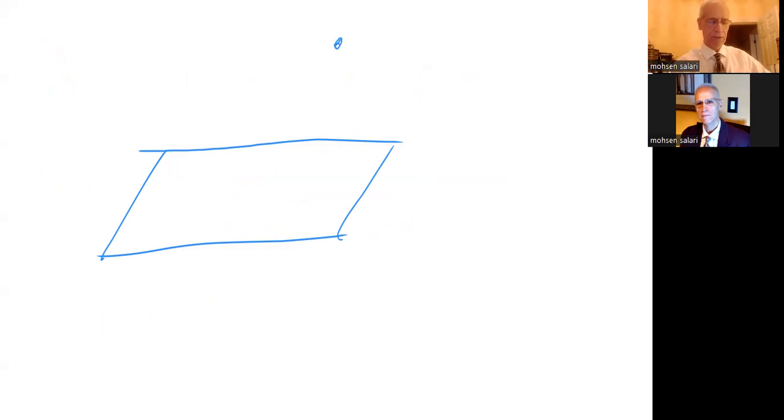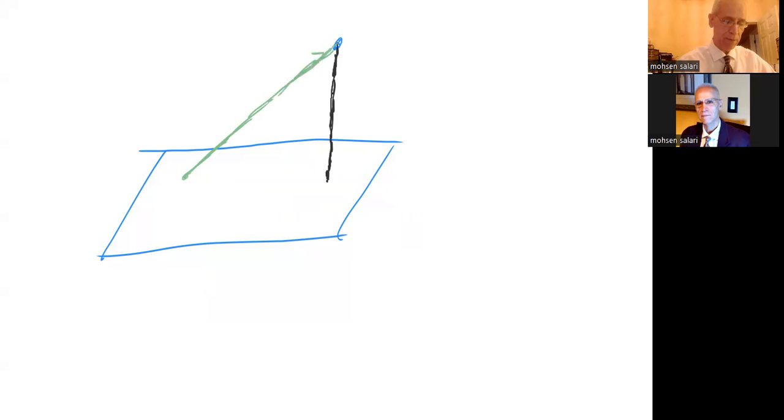The shortest distance, the distance you are interested in to this plane, is if you drop a perpendicular. Now, let's say you find any point on the plane.